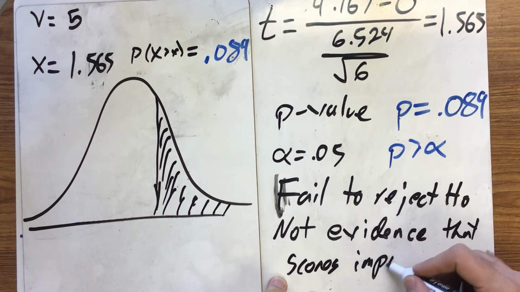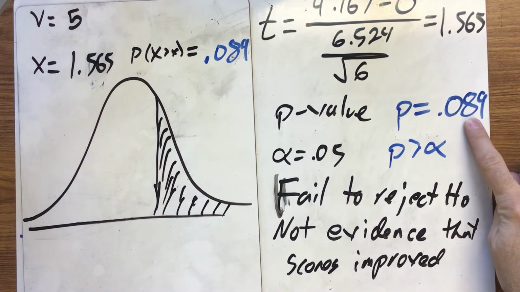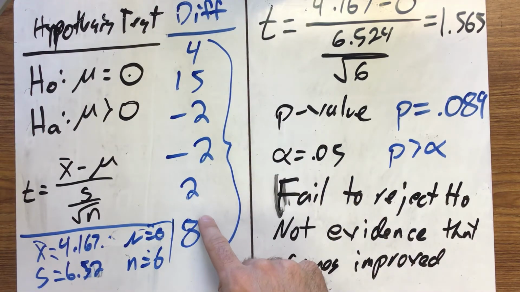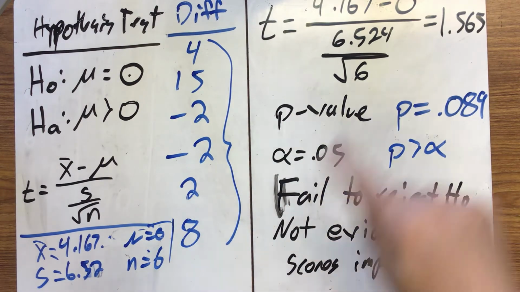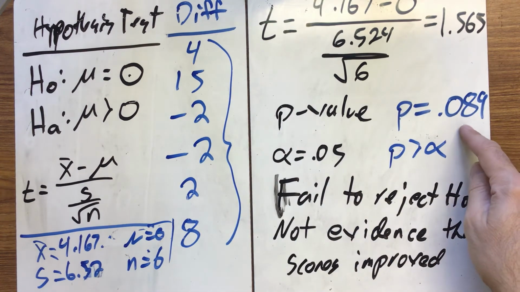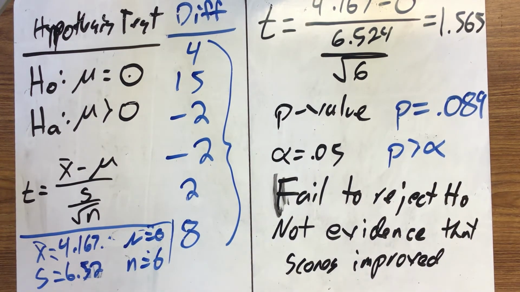However, if a professor gave me these numbers, I would tell them, you can't run off and start shouting to the hills that you've improved everyone's scores. But 0.089 is still a fairly small number, and 6 is a very, very small sample. So there's a decent chance that if you tried this again with 60 students instead of 6, this p-value would become a little bit smaller. So I would say don't give up. There's hope, but we're not ready to go run off to the publisher and put our results out yet. Okay, well, let's look at that last question.